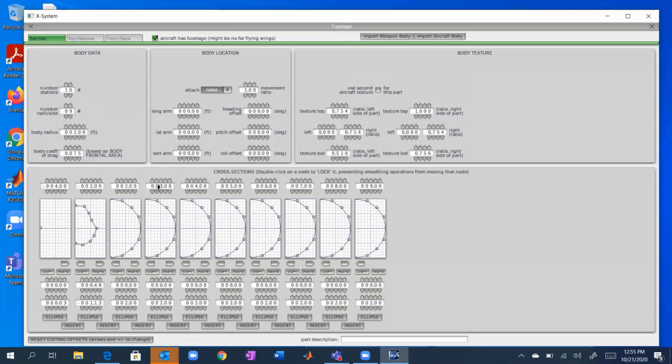We're going to leave that at 2, 3, 4, 5, 6, 7. And then we're going to start tapering the fuselage. So I'm going to push this up to 18 because remember the tails are back at 22. And we're going to put the very end of the fuselage back at 25. And then we're going to taper, we're going to make essentially a tail boom starting 7 feet aft.